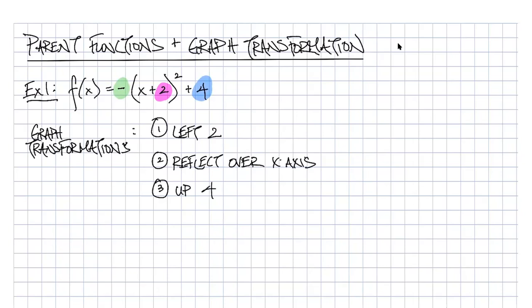Okay. So does that kind of make sense? Like how we can look at a graph that is a function that is totally different from our exponential and our log, but the same numbers in the same places tell us the same information, right? That +2 means left 2. That +4 means up 4. Okay. So the thing here is though, when you're graphing this, you don't want to graph an exponential function. You don't want to graph a log function. You want to graph the squaring function.